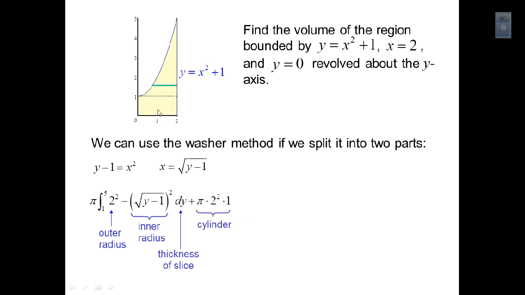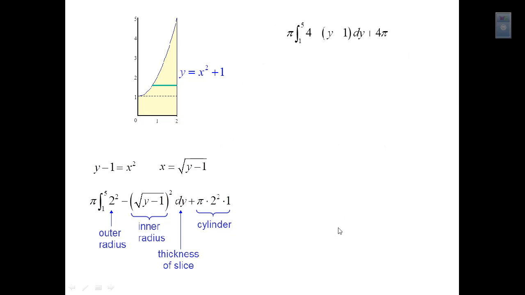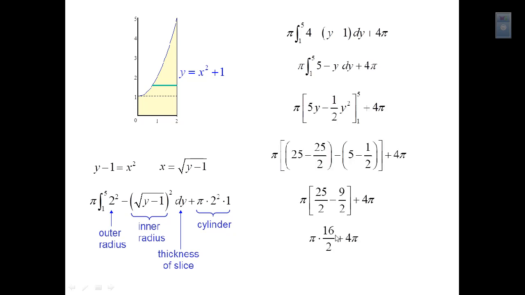This is actually set up to find that using the washer method and the cylinder at the bottom. There's the volume of the cylinder. This integral would find the volume of the upper part. You don't have to write this one down. This is just for instance, how you could do it and not have to use the shell method, but it's going to be an intro into the shell method where we'd only have one thing to do. So you end up with 12 pi.